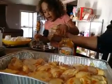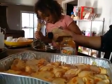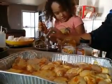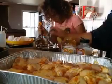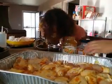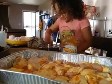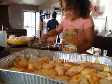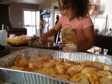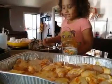So now it's time for salt. So my sister put in some dark. Now it's time to mix. Wait, not yet. Gotta put in some salt. Now it's time to mix. And now it's time to put it on the chicken.